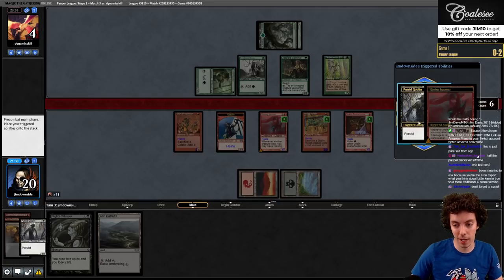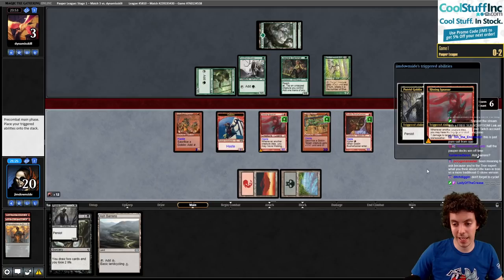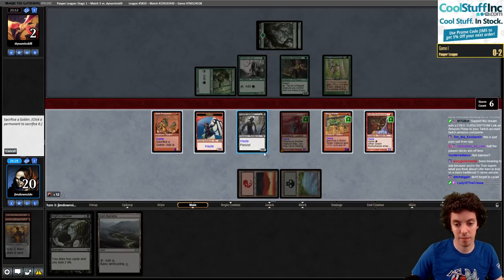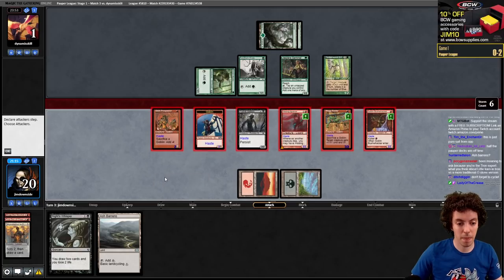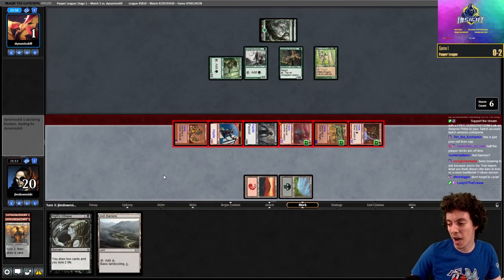Pretty hard to screw up too, honestly. Nothing to really click, you know? I guess I could like sac the Prospector by accident. Finish him off.